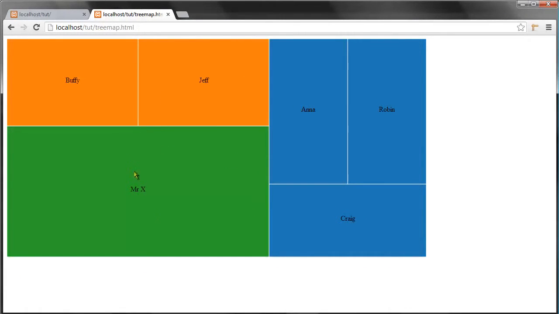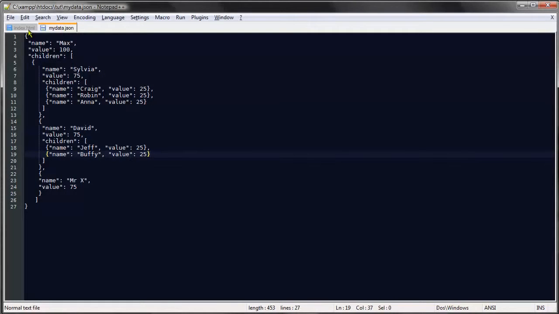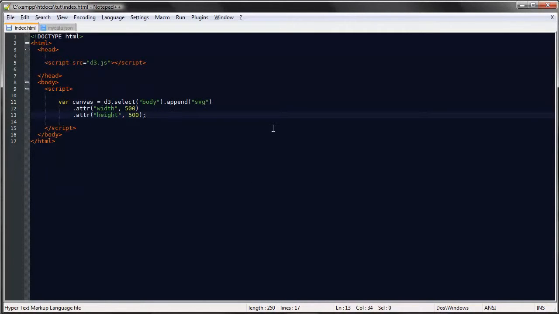As you can see, we're not showing all the objects in our data. We're only showing the leaf nodes, that is the nodes or the objects without children. You can do this in different ways, but that's what I chose to do. So let me show you how to, well, it should be clear what this is, right? Yeah. Let's just continue and start drawing our tree map.